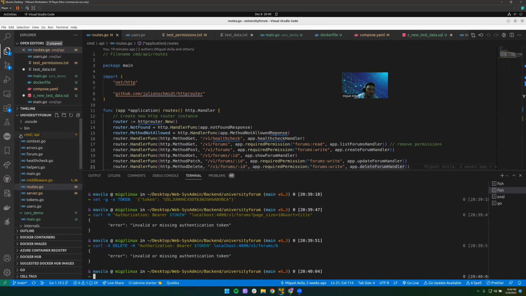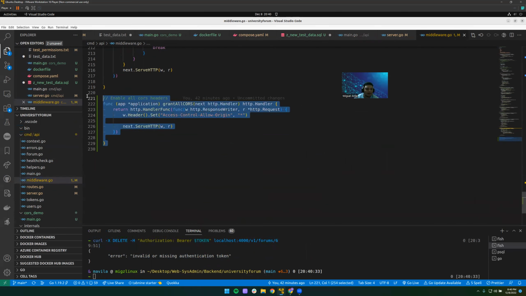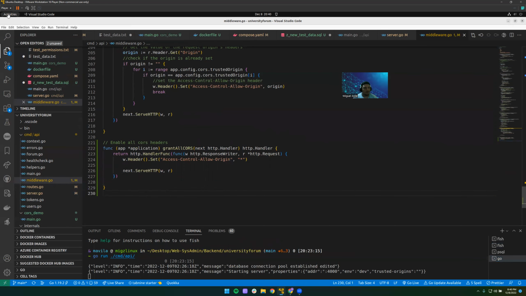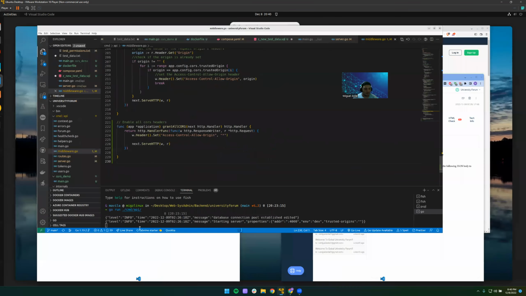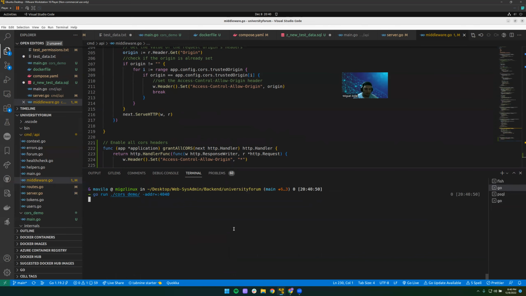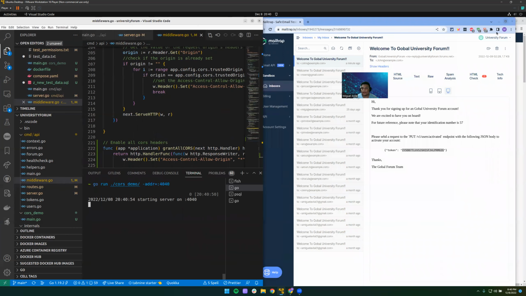If you now move on to the CRUD, at the moment I changed it a bit. If we go right here and check our middleware, at the moment I'm allowing everything to have access to the header. So it's running, and if we go ahead and check the demo you provided, the simple script, if we go run 4040, like this.